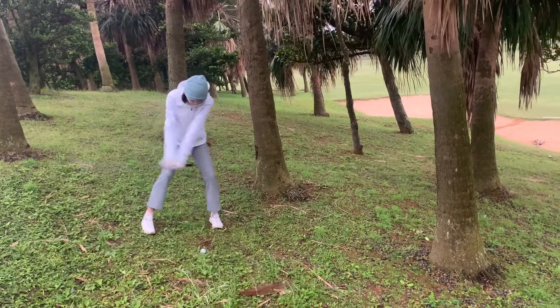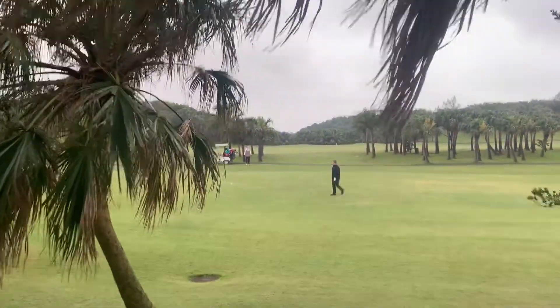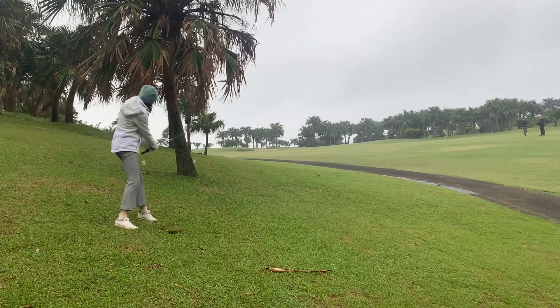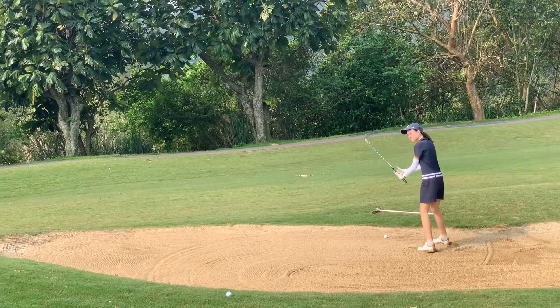So we're going to start with recovery shots. I'm going to freeze them to see her finished position. That was a good turn, good straight hands and easy pitch out. Watch this one - this one wasn't such a good one. Watch how her hands are broken. That's flipped the ball into the tree and then come out.